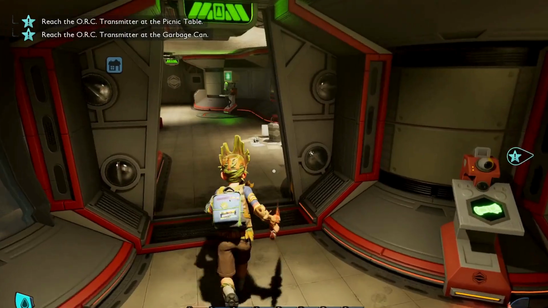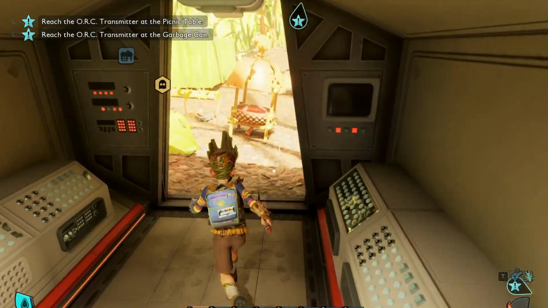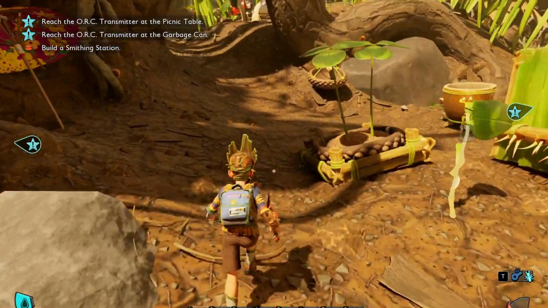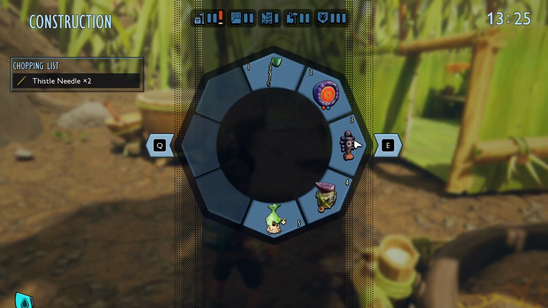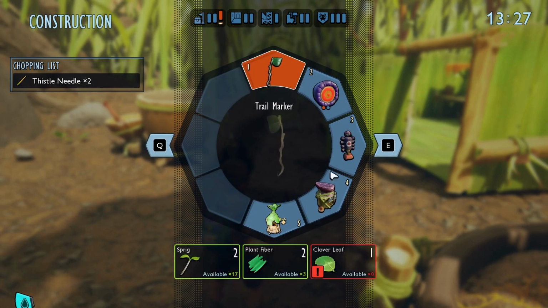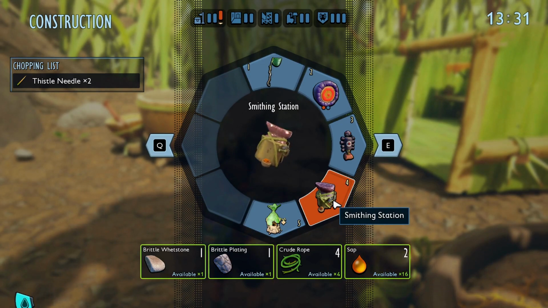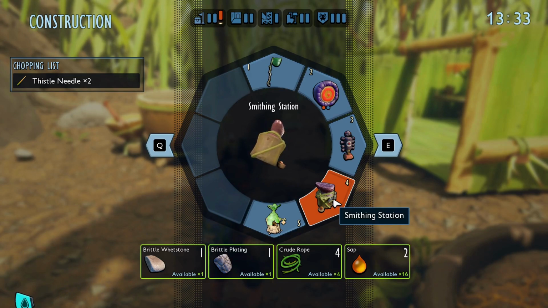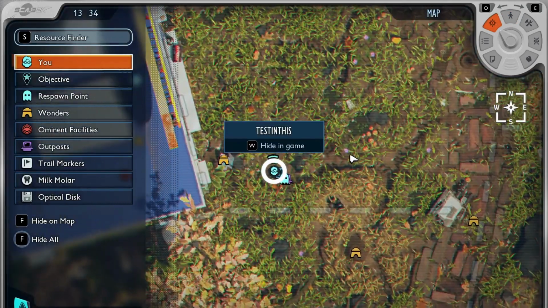But basically, now that you have gotten it, we can run back, and I'm going to show you exactly what you need to be able to make it. So I'm just going to run here. I think here is the best. I'm going to click on the B button on my keyboard, and if I go forward here on the third tab, you will be able to see the smithing station. You need 1 brittle whetstone, 1 brittle plating, 4 crude ropes, and 2 saps. The only hard part in this one is the brittle whetstone and brittle plating, but it's not really that hard. I'm going to show you on the map exactly where you can get a lot of them.